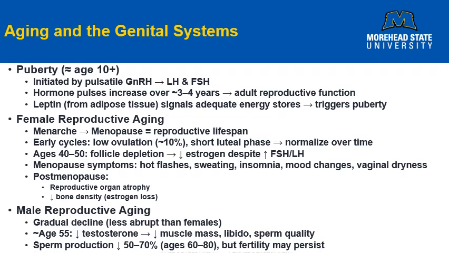Now, the onset of puberty is marked by the pulsatile burst of LH and FSH secretion, each of which is triggered by the pulse of GnRH. Now, most pulses occur during your sleep, which is why you hear growth spurts happen in your sleep, growth spurt at night. Now, as puberty advances, the hormone pulses occur during the day as well as the night. So the pulses increase in frequency during about a 3 to 4 year period until the adult pattern is established. The stimuli that cause that GnRH pulse are still pretty much unclear.